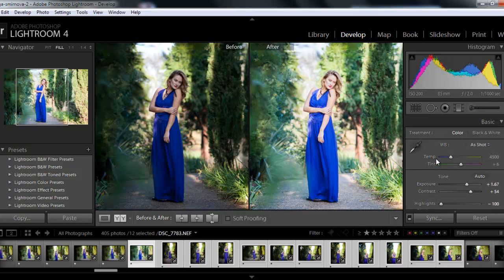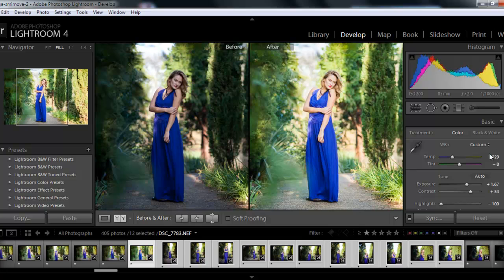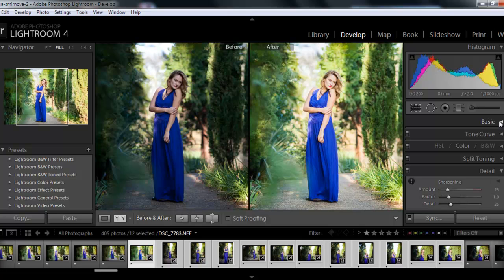Then we're going to play with white balance. I like my pictures a bit warmer. Here the white balance is as shot, so I'm going to pull the temperature a little bit up. Now it's 4500, and I'm going to pull it to 4900 something, and I'm going to change the tint a little bit towards the greenish, -8. Okay, cool. Then I'm going to go to vibrance and make the vibrance +9. With this we are finishing the basic settings, and you can stop here if you like.